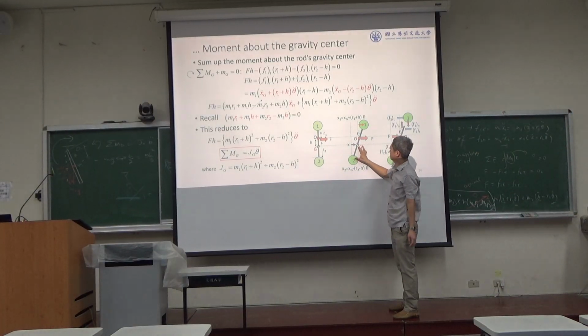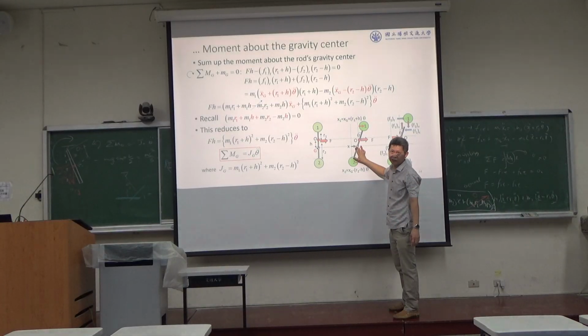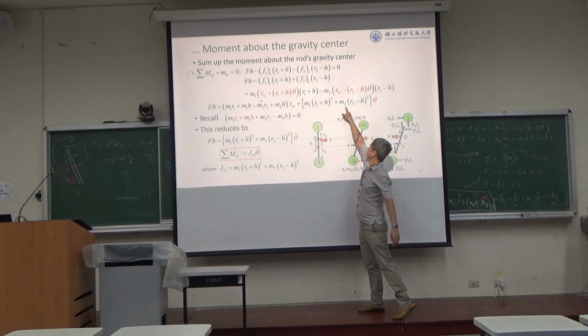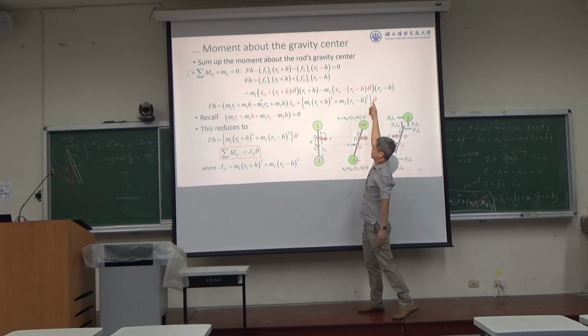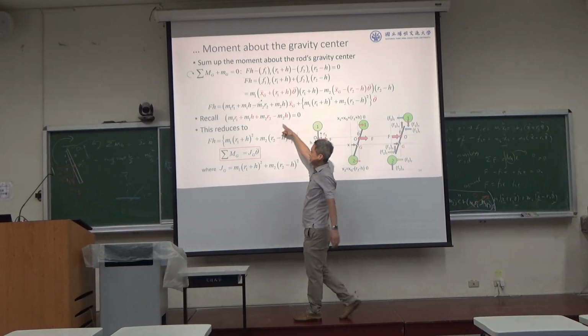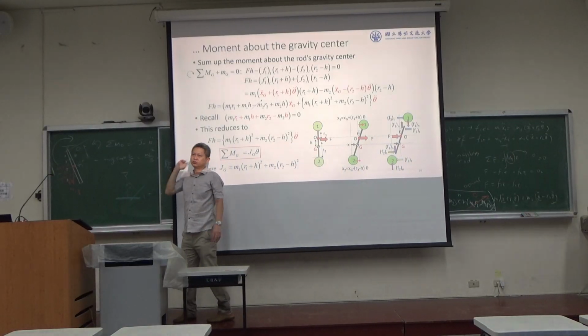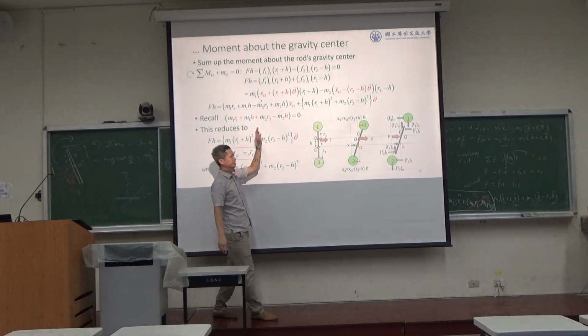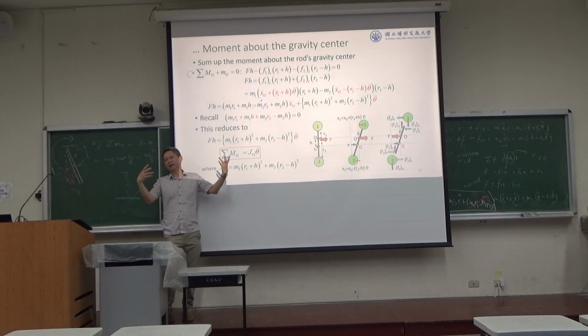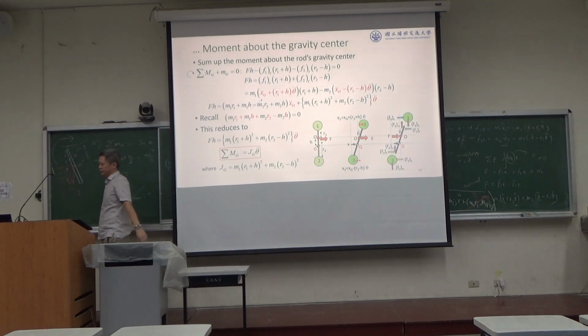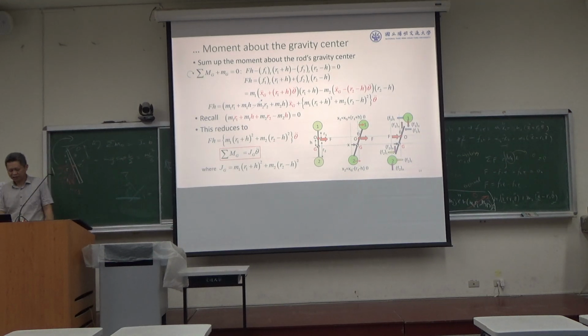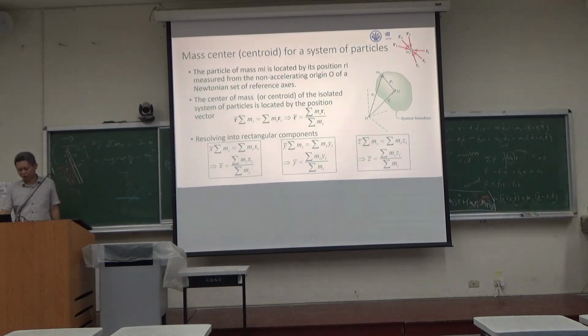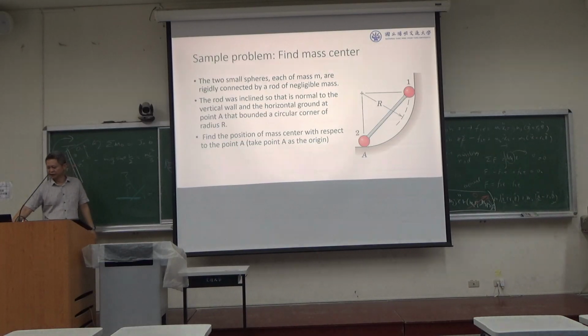How about the bottom bob? The bottom bob has a shorter moment arm, which is R2 minus h. Then the moment inertia is m2 times R2 minus h squared. In the end, you still reduce them to external moment is equal to moment inertia times angular acceleration. With this, then you should be able to solve your latest homework, okay, which is the last part of the homework. And then, yeah, that's it for today. Thank you for your attention.